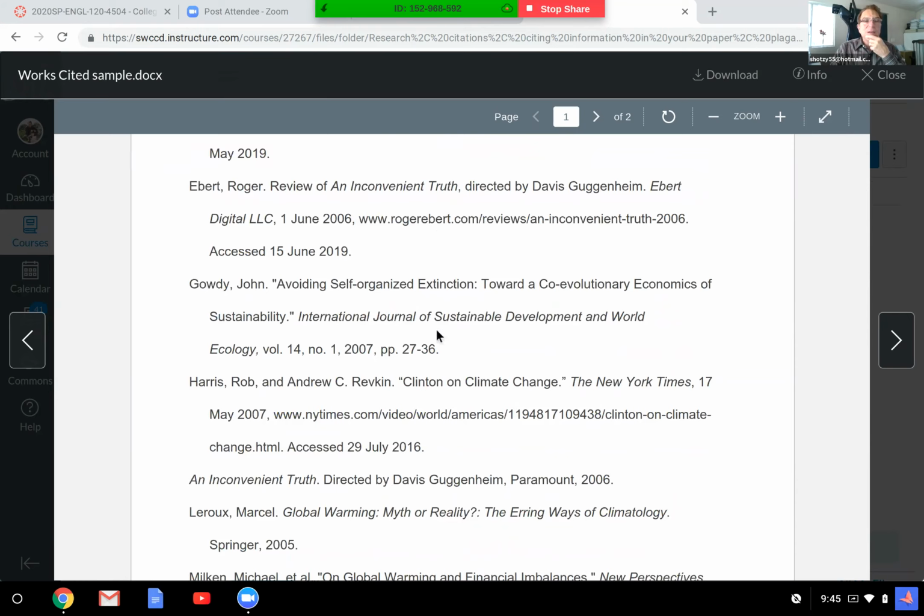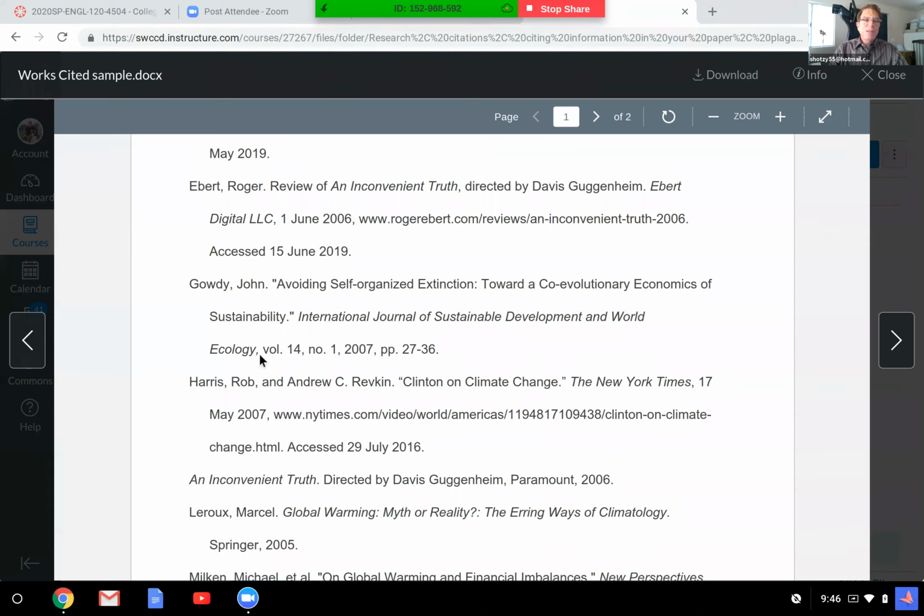Now this next one, this Gowdy John, this third one down, this one is in a journal. And it's a printed journal. It's not an online piece. So we have last name, first name, comma between, period, 2 spaces, the name of the article title, which is quite an article title. The period is inside the quotations, 2 spaces, and then here's your container, which is your magazine in this case, or your journal, all italics, all capitalized.